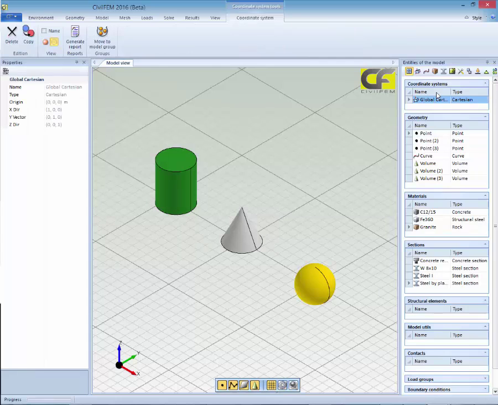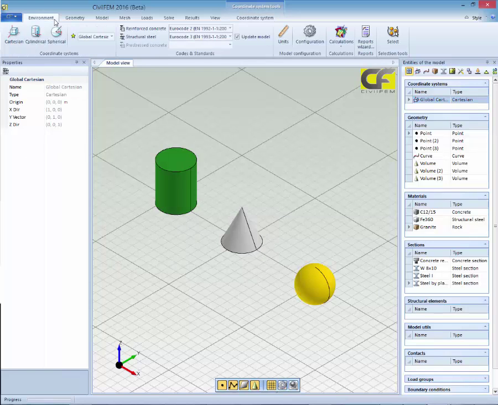For example, in the coordinate system entities, we have all the information of this global Cartesian system, as it has the origin, the x direction, the y vector, and the z direction.